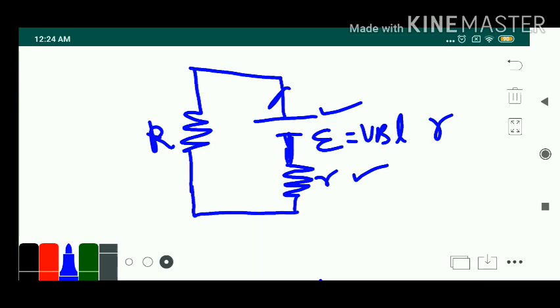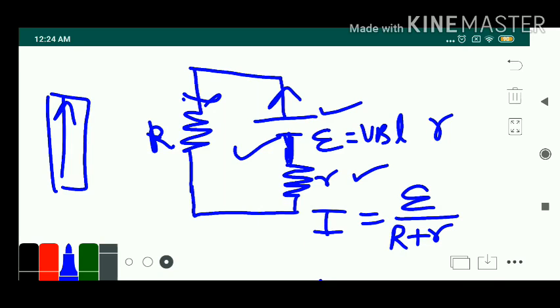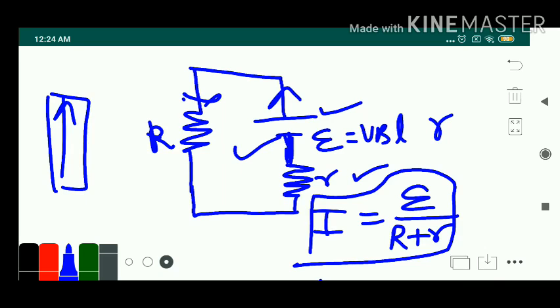And how is the direction of the current? Just like this, right? So in this rod also the current will be in this direction. And what will be the equation of current? I is equal to, according to this circuit, E divided by R plus small r. That is the question's answer. You were asked what is the current, right? So this is the equation of current. But see guys, what is E? In the figure itself, I have written it as vBL.